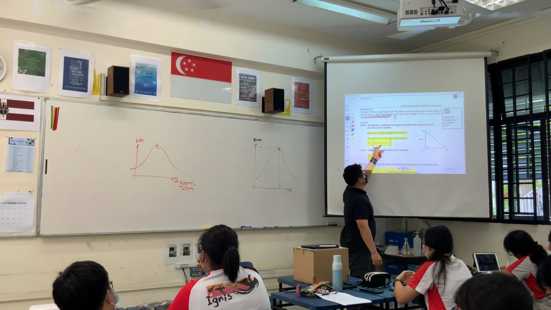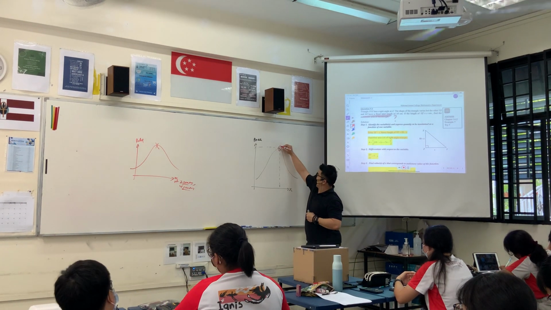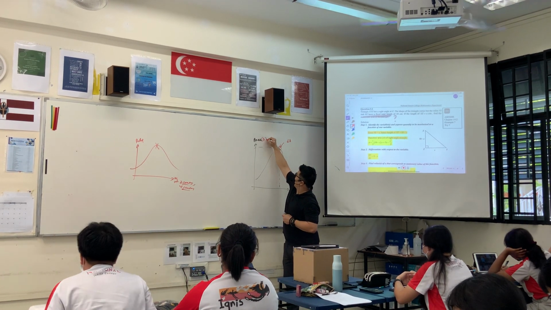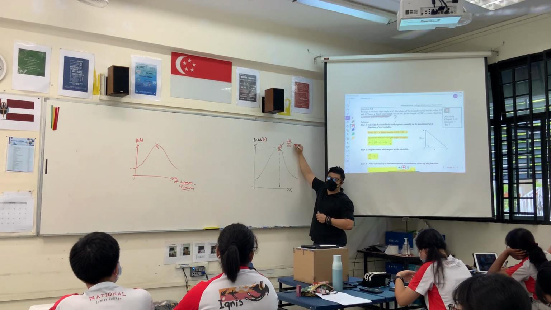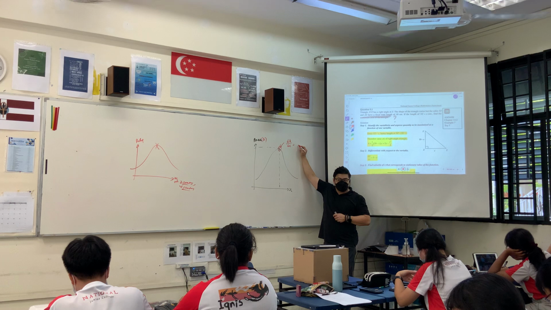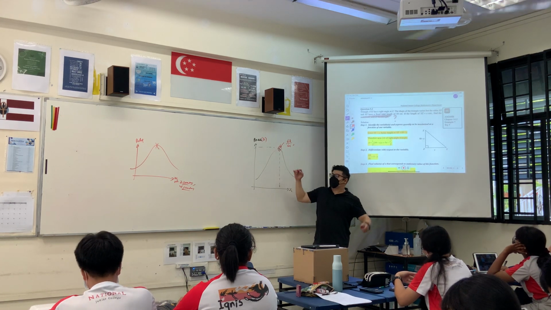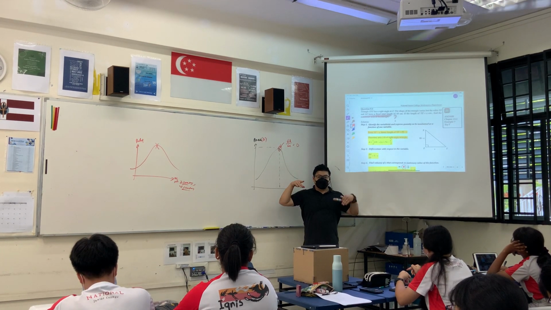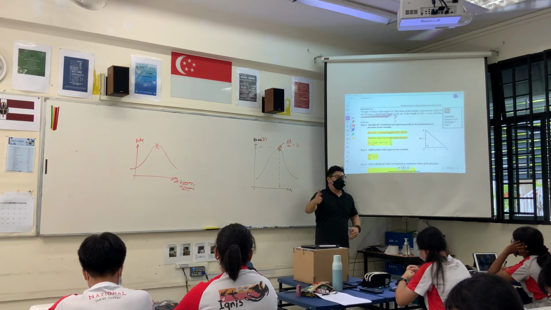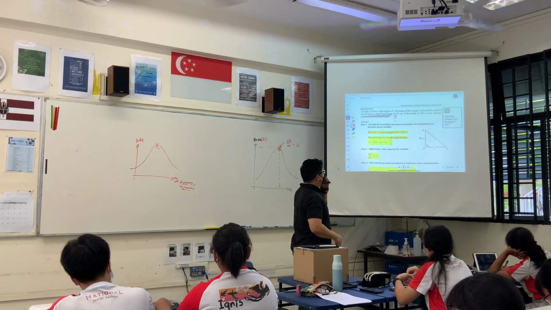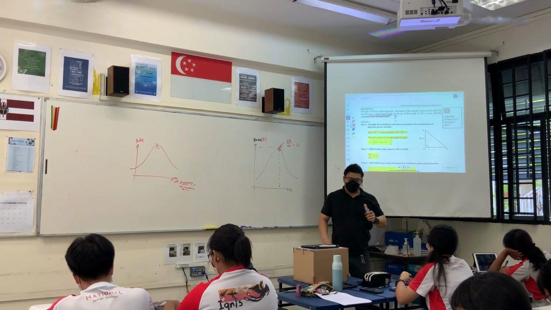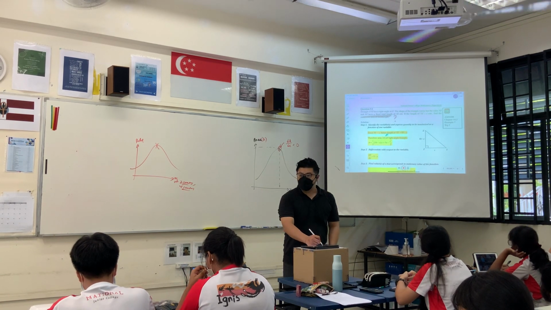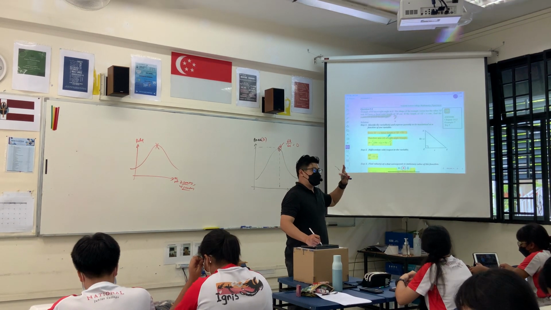If I look at this area, let's say I call this A, at this point dA/dx should be equal to 0, correct? Why? Because it is the what kind of point? Nathaniel, what kind of point? Maximum point, and it's a stationary point. So how do I find the maximum area of the triangle? It's by identifying the x that gives dA/dx equals 0, same like a stationary point.